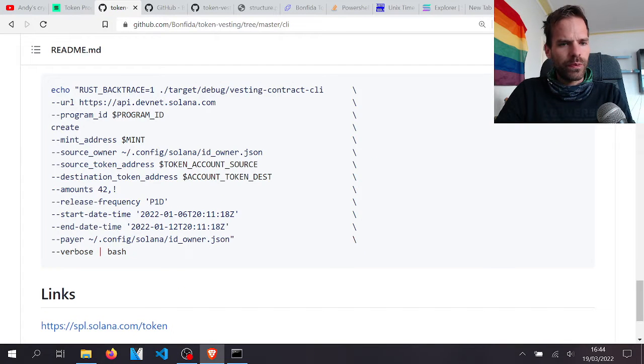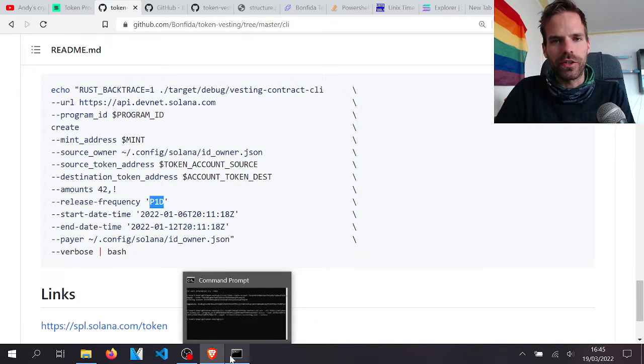That works pretty much the same way, except that you only specify one amount and then you specify the release frequency, like once a day, and then you specify from which day to which day, which all sounds reasonable. For our example, once per day is going to be boring, because I'm impatient.